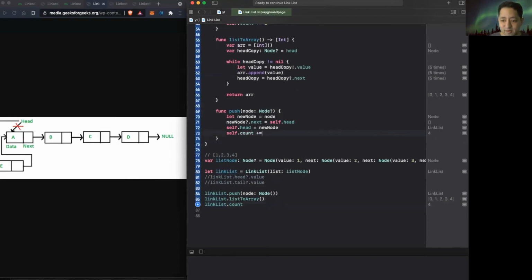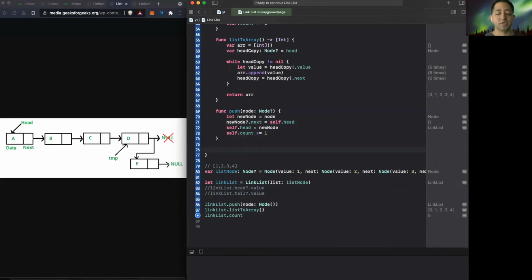What's wrong with me? Okay. So it's 5. Great, perfect. So as you can see, all we did is create a new node. We pointed that new node to the head, and then we made the new node into the head. That's all we did. So that's push.